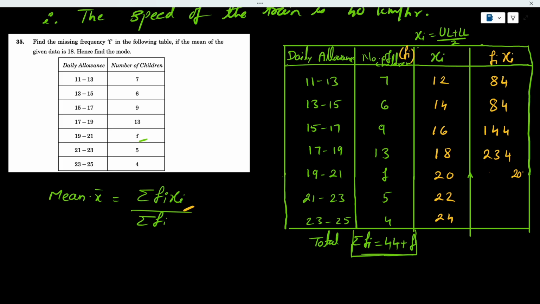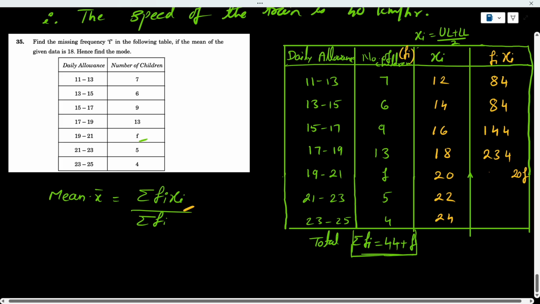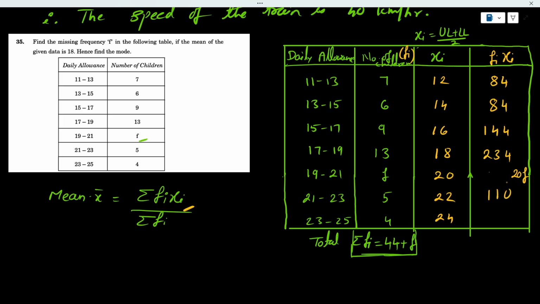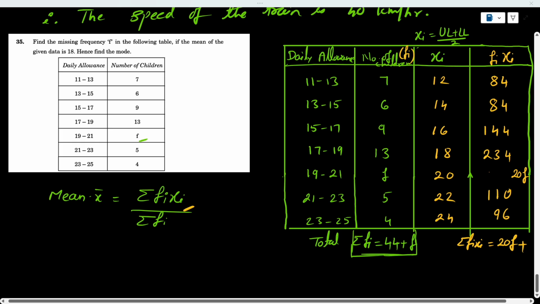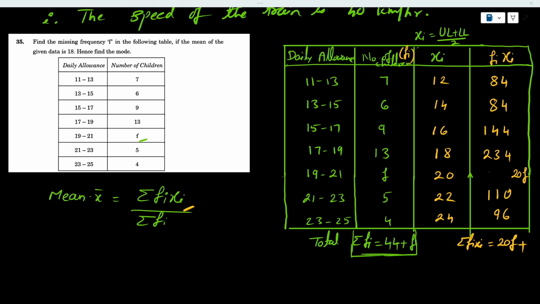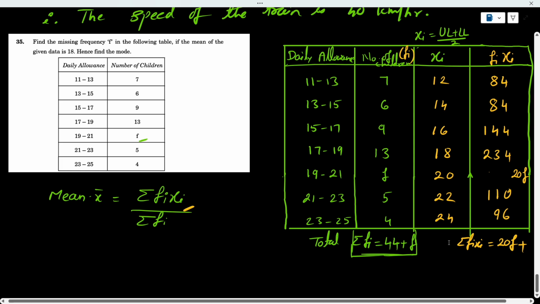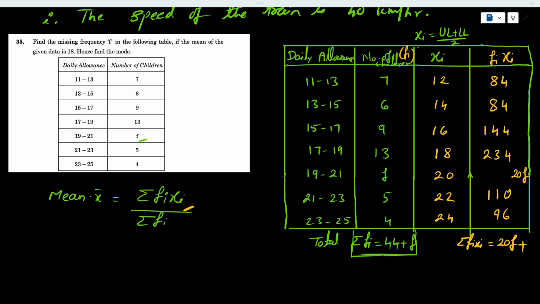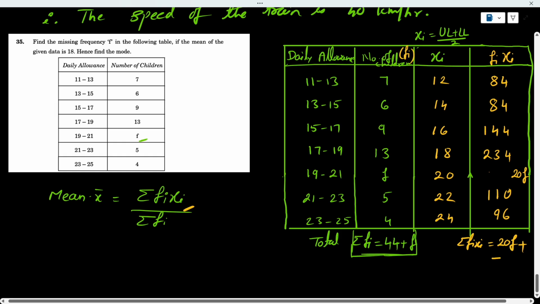Now you can write it a little on the side because I don't need to add this value, I'll write it at the end. Then here 110, because all these are constants and 20f is the variable term. And here 1696. So what I'm going to get as sigma fi xi, you know that there will be 20f plus the extra value, right? So make sure there's no mistake here, because if you do anything wrong, then the whole calculation, the 5 marks will be gone. And if you add everything, you will get here 752.